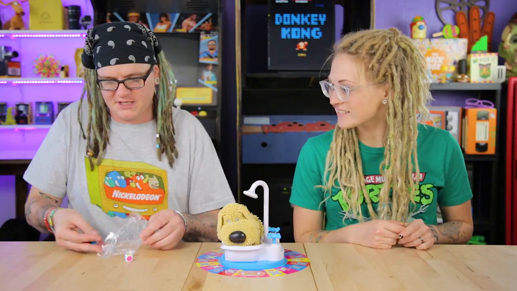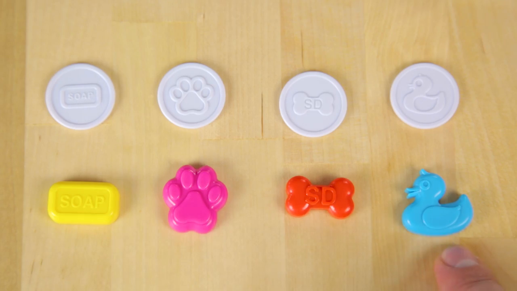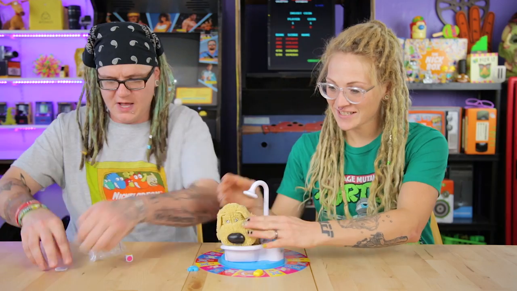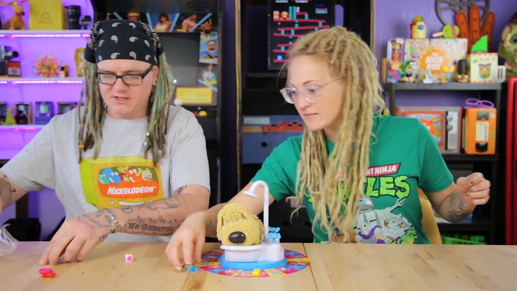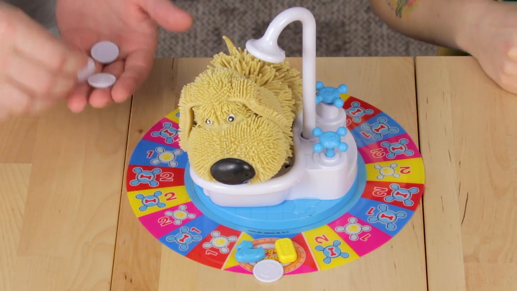You get 4 pieces that you can be. You can be a blue duck, a piece of soap, a dog paw, or a bone. What do you want to be? You want to be soap? I will be the duck. And then you have these little tokens, which I guess you put the matching token down. So we're going to put a soap and a duck down.